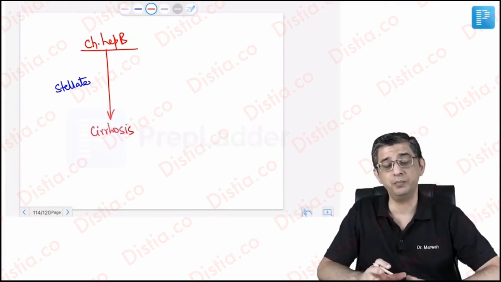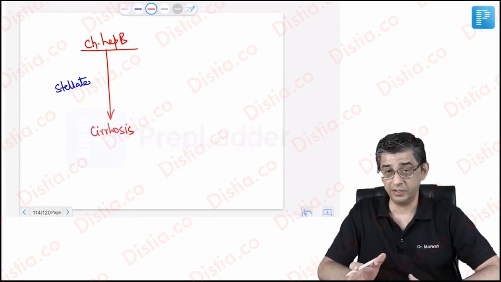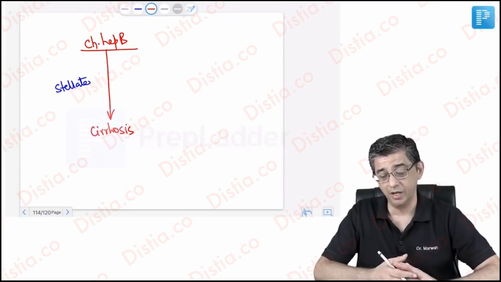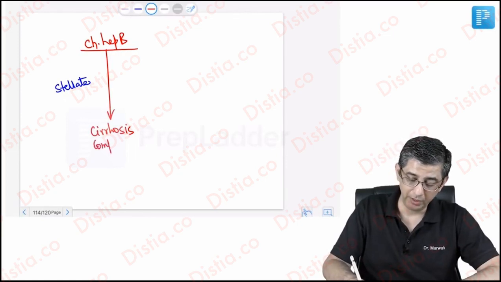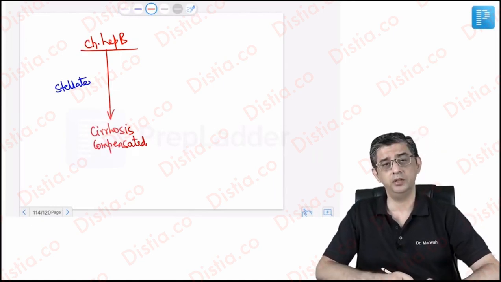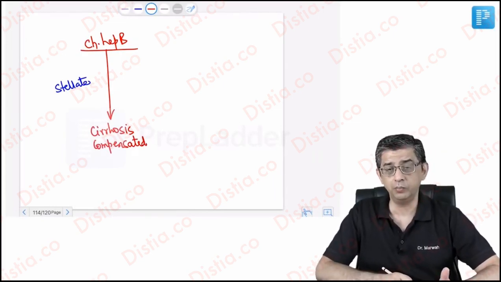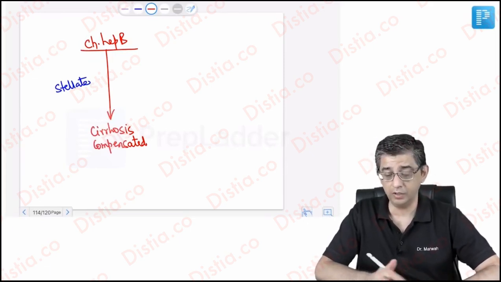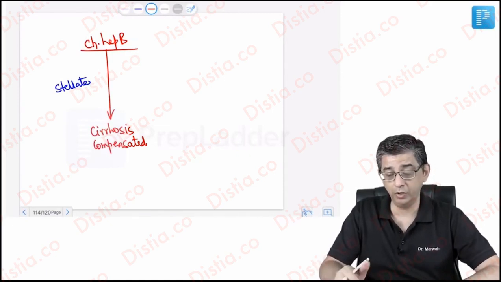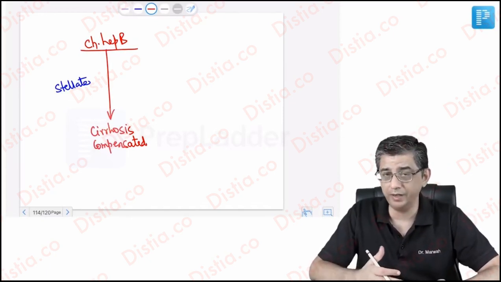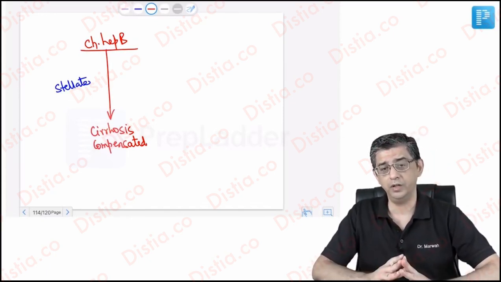The core difference, though there's a separate long video on cirrhosis and its complications, the fundamental difference in decompensation is development of portal hypertension. So you would be having bleeding varices, you would be having ascites in a patient. Assuming that at this moment he is not even decompensated, he is just having signs of liver cell failure, like there could be palmar erythema, there could be parotid gland enlargement. Caput medusae develops relatively late, but palmar erythema, spider nevi, they develop relatively early. So at the moment my patient has still not gone into decompensation; compensated cirrhosis will occur, then it would be decompensated, and finally fulminant hepatic failure, coagulopathy, bleeding will contribute to mortality of the patient.